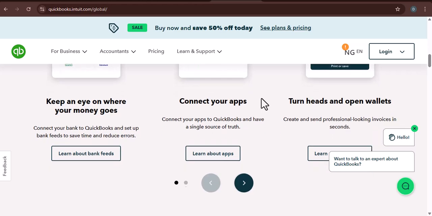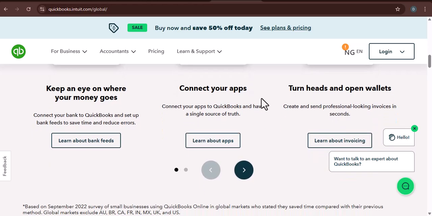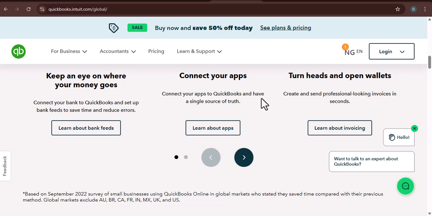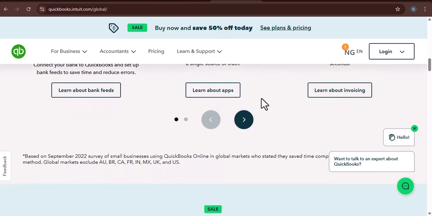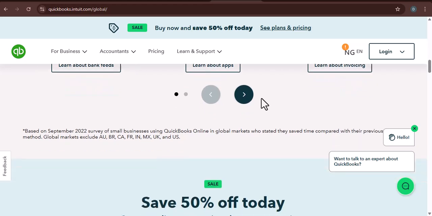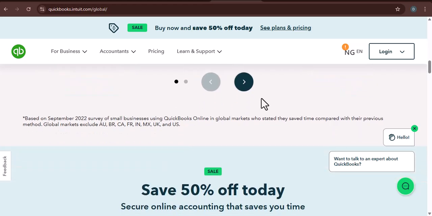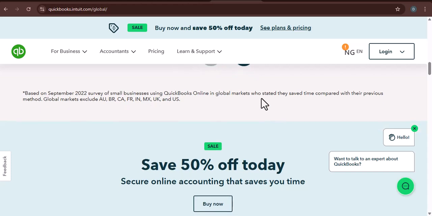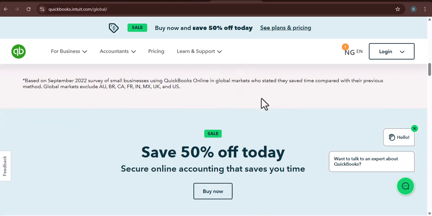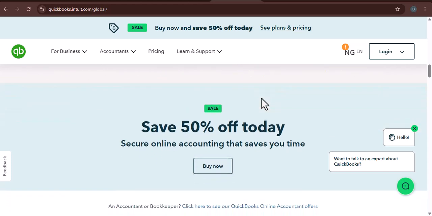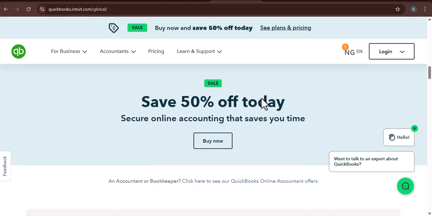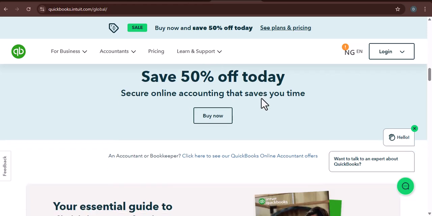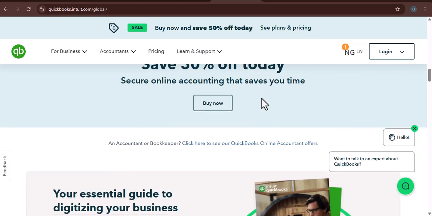We've all heard the siren song of free. Free trials, free shipping, free consultations. But in the world of business, free often comes with an asterisk the size of Texas. So, let's cut through the marketing fluff and get down to brass tacks. We're going to dissect the QuickBooks payments pricing structure, break down the different payment options, and finally answer the burning question. Is QuickBooks payments really free? Or is it more of a free-ish situation?